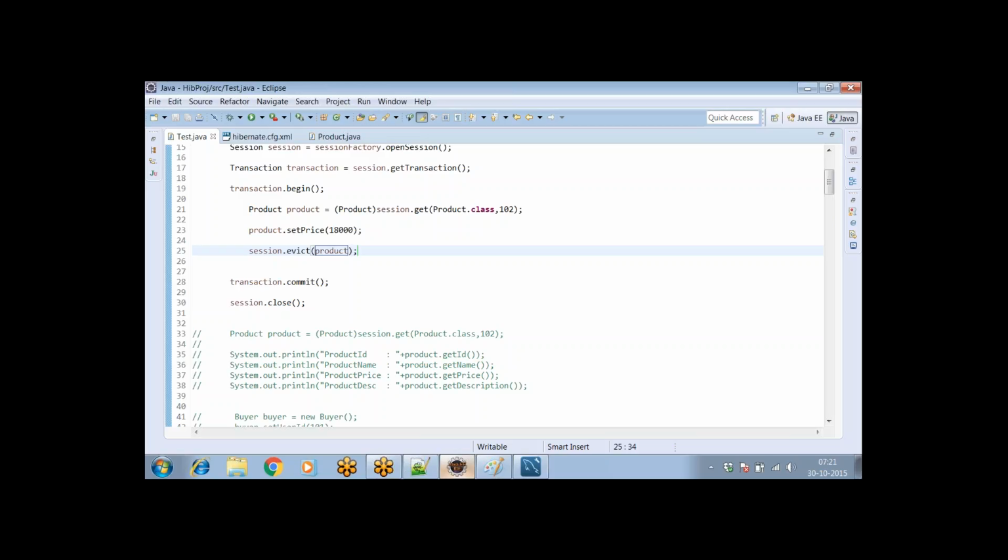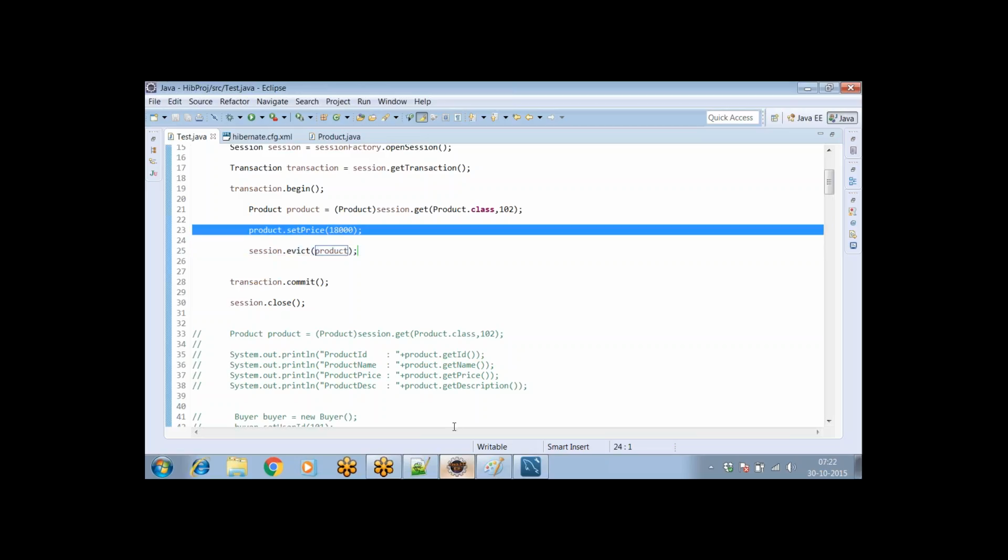So you see, this time the session is not closed, but that object is detached. If I run this code, we are trying to update that price from 15,000 to 18,000 again. The product price, will it be updated?